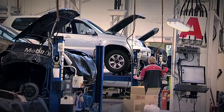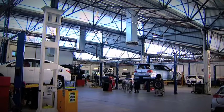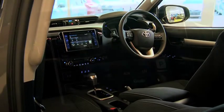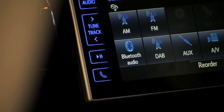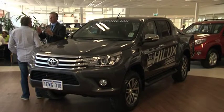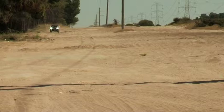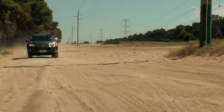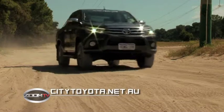And your award-winning service department, both here at Northbridge and in the Netherlands, are more than capable to service whatever make or model. So we've got this Toyota Service Advantage — it's a fixed-price service. The Hilux comes with $180 fixed-price service for each service through that warranty period. Three fast facts: servicing is covered, the warranty is three years and 100,000-kilometre warranty. And fast fact number three — favourite feature, Wayne? My favourite feature is the new iPad-looking touchscreen. It's fantastic — plenty of features, really easy to navigate. Excellent quality with digital audio radio, all integrated into one package with great big buttons, easy to use. For Toyota sales, service, finance and advice, it's City Toyota, Stirling Highway, Nedlands and Newcastle Street, Northbridge. Go to citytoyota.net.au.